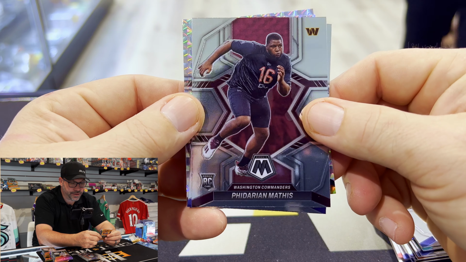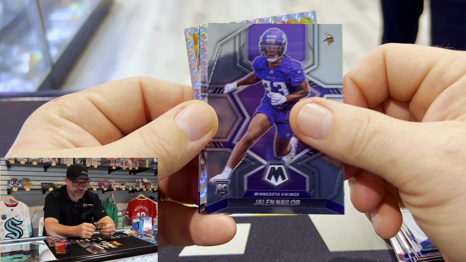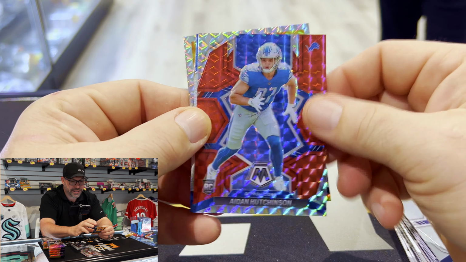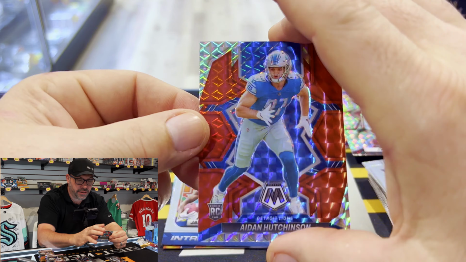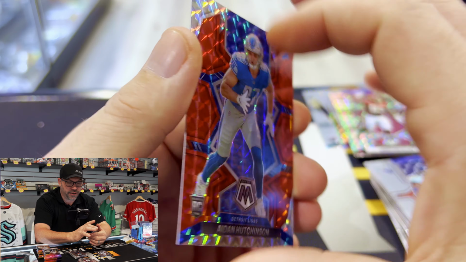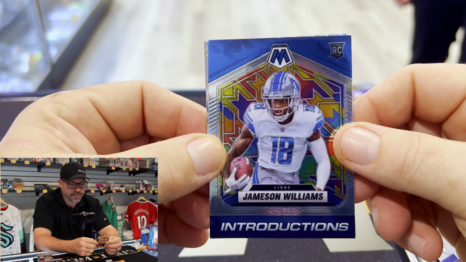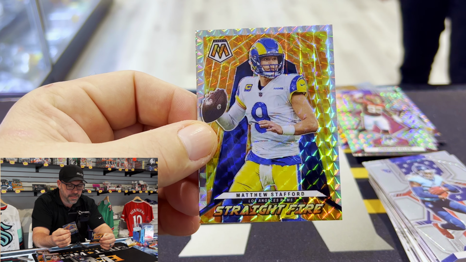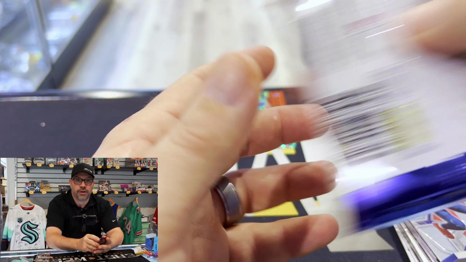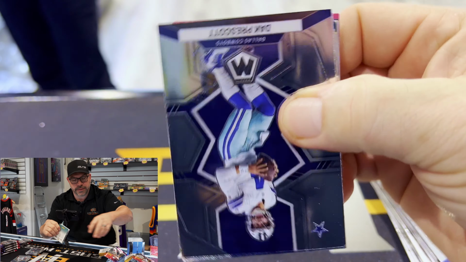Fedarian Mathis, rookie. Jalen Nailor for the Vikings. Jonathan Allen, mosaic. Ooh, that's nice. Aidan Hutchinson, red mosaic. Non-numbered, but that is definitely our best card so far. Jameson Williams introductions and a Matthew Stafford, straight fire. Two packs, no numbered cards, Chris. Who picked this box? Oh, darn it.